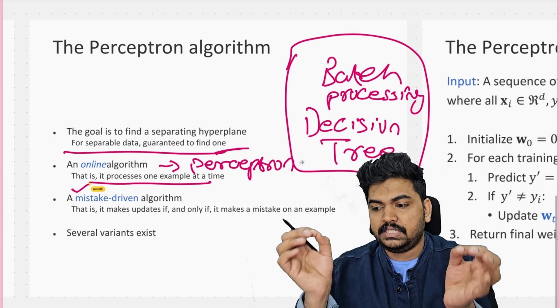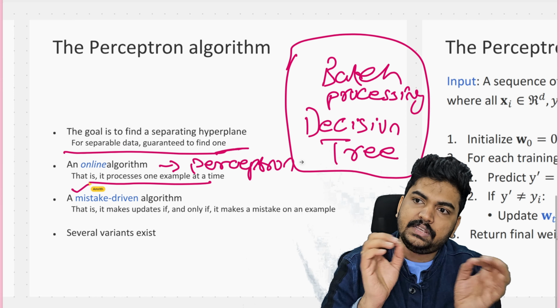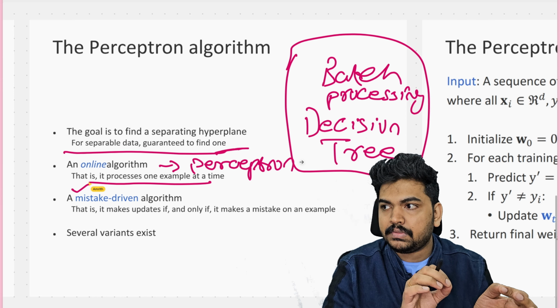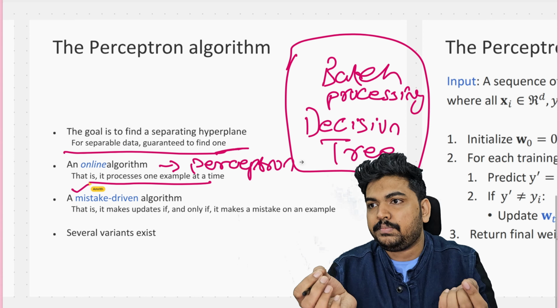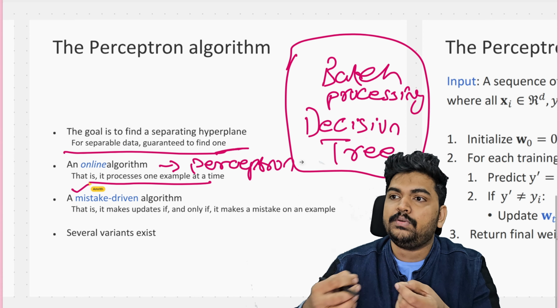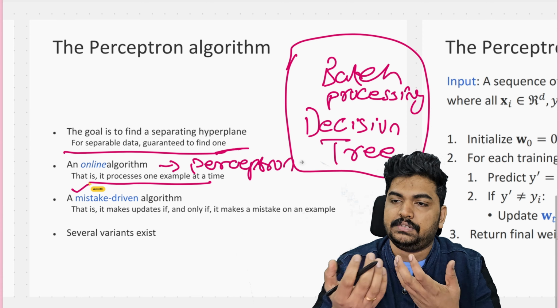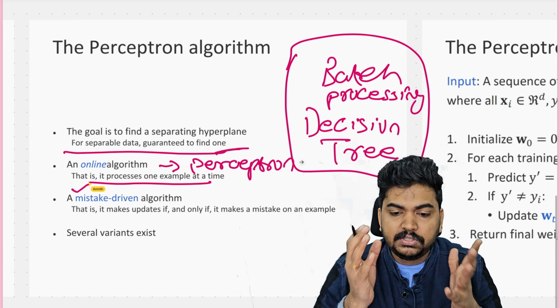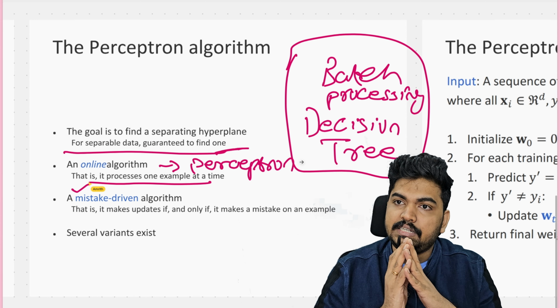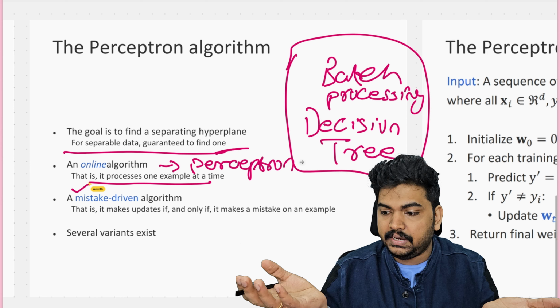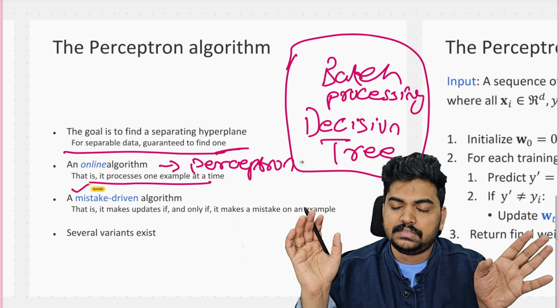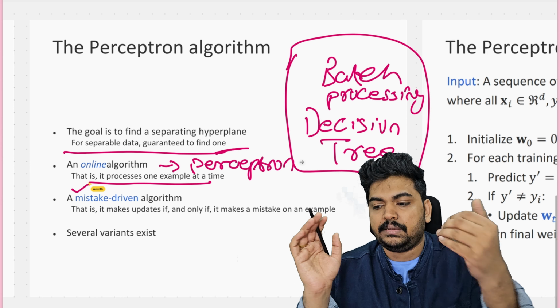So I'm talking about the scenario in training itself, there is a prediction step. And only in the training setup do you know the ground truth label. Then only can you compute or update the parameters, right? So I'm talking about the training stage where a prediction is made, and let us say there is no mistake being made in that prediction. Then no update happens. You move on to the next data point.